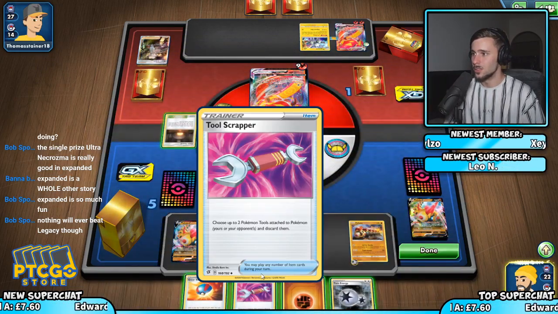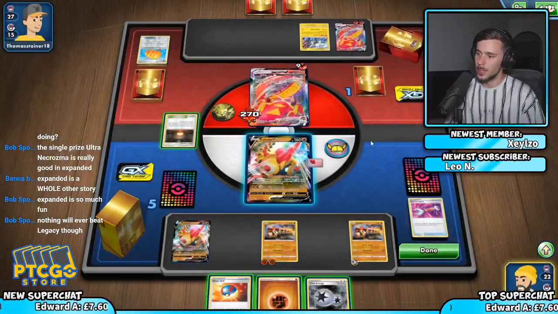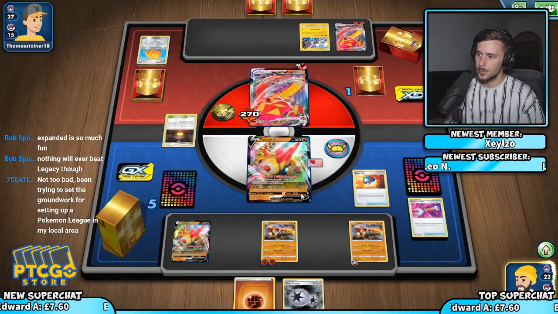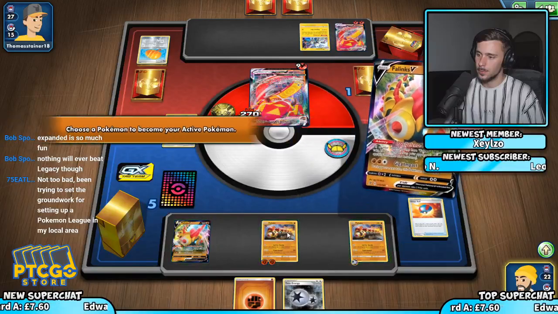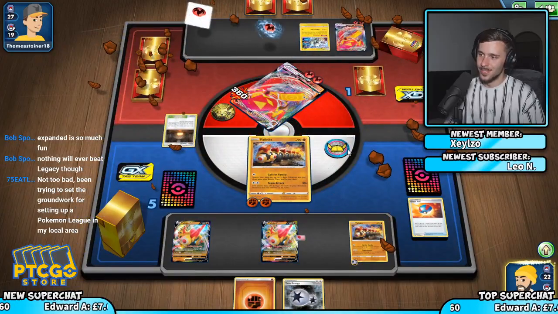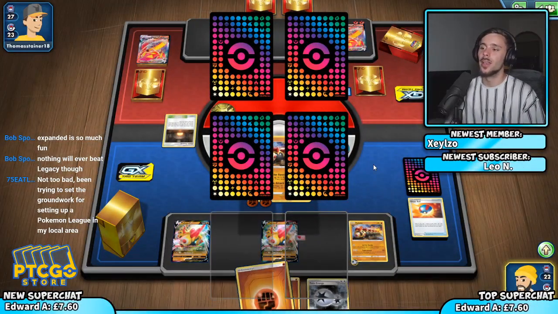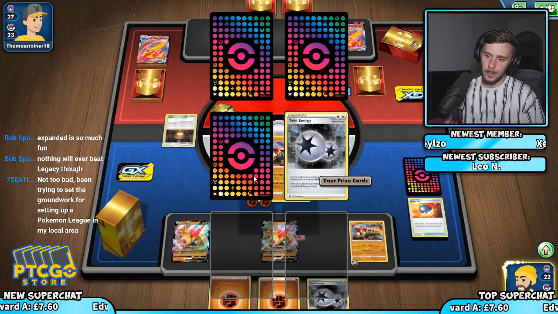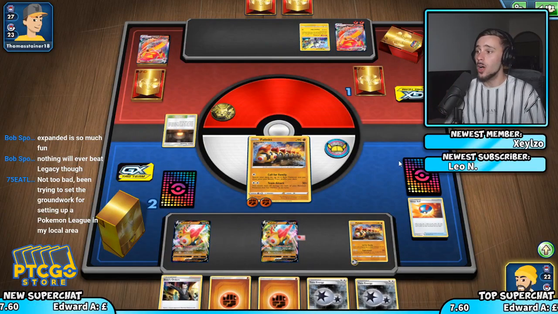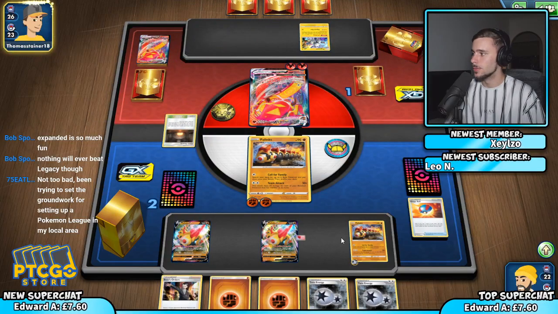Yikes. Just yikes. This is a loss already. Marge Gang's just being humiliated right here. Absolutely terrible. I've been trying to set the groundwork for setting up a Pokemon League in my local area. Well, hopefully that goes well, man. That'd be pretty cool.